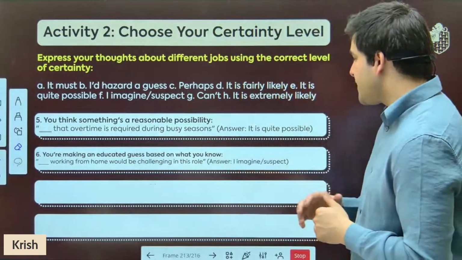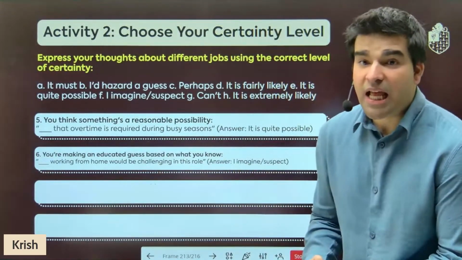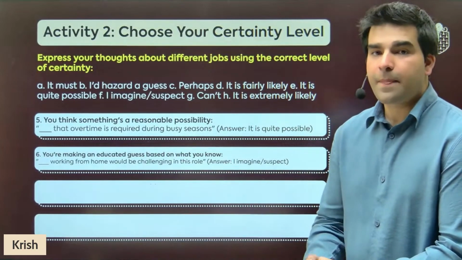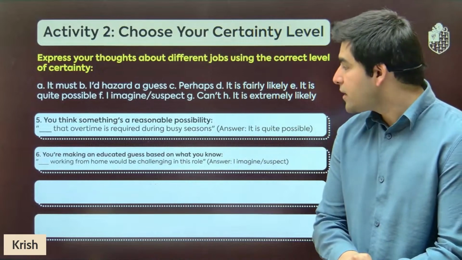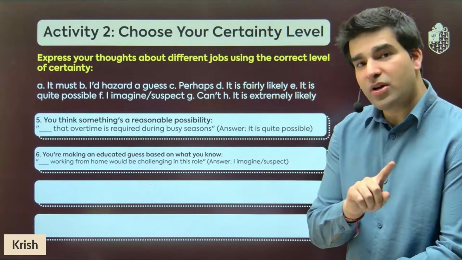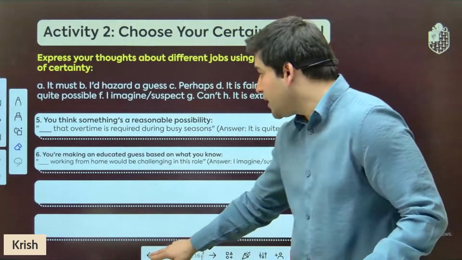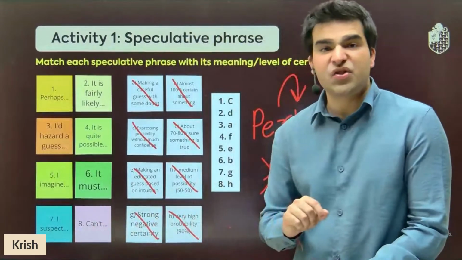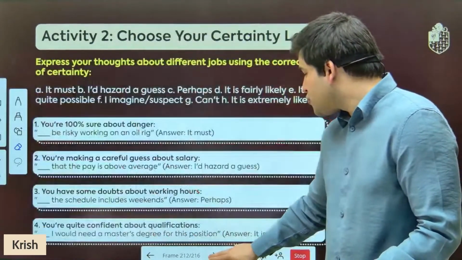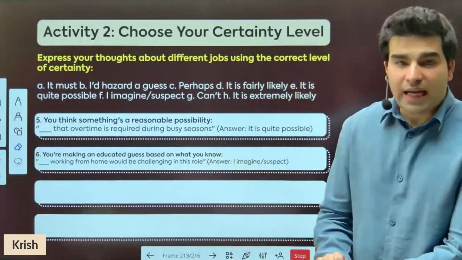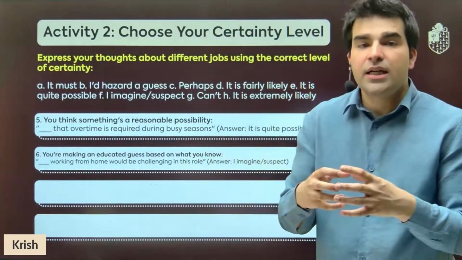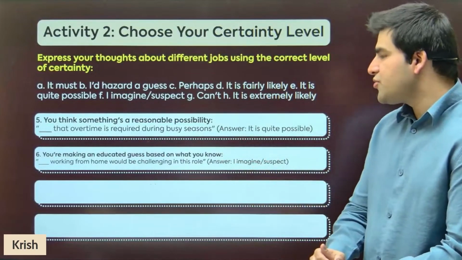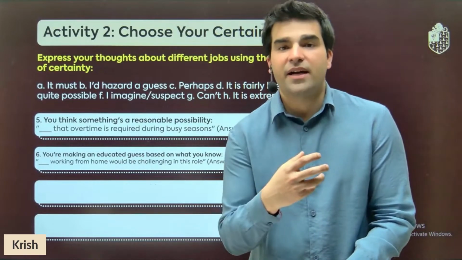So the correct answer is "I suspect." Both are possibilities here. You can pick any that you like. All right. But why "I suspect"? Because we were talking about negative possibilities, right? If you have a look here, please have a look. We use "I suspect" for strong negative certainty. So is this in fact strong negative certainty? Kind of, because you're talking about not a positive idea, something that is not quite possible. So you say, "I suspect working from home would be challenging in this role." So you're expressing a negative idea here.